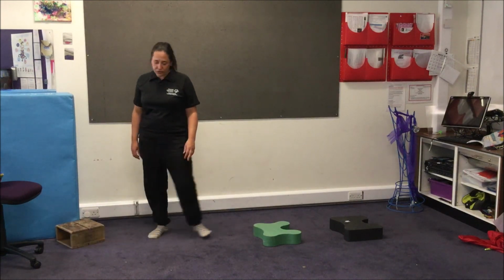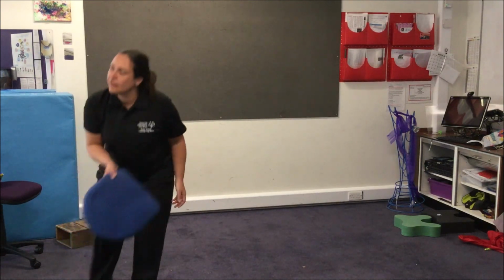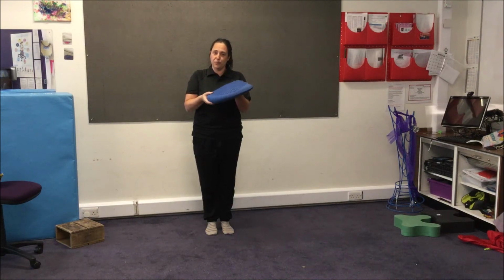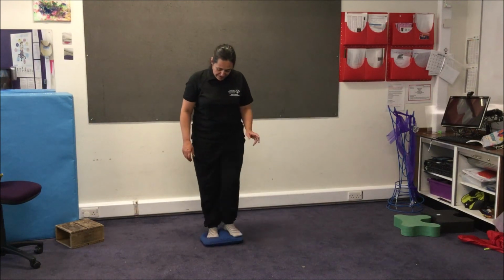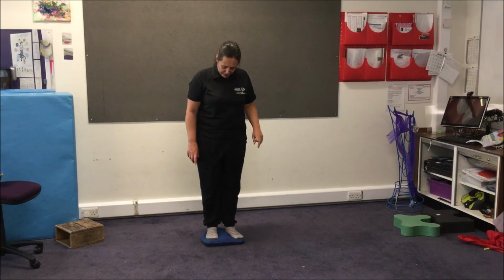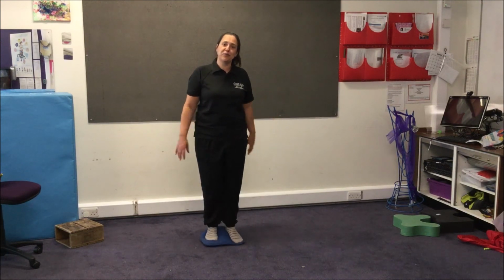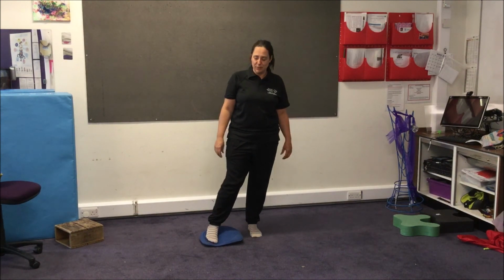And finally, if you really do want to challenge your individual, these cushions are often issued to students to support sitting and, as they're wedge shaped, for them to sit forwards. But the physios can also issue similar cushions because when you stand on them, they're very wobbly. They give great sensory feedback because they're all bobbly as well. They're smooth on one side though if you don't like that. And if somebody stands on one of these, it tests their balance, it tests their proprioception, and it really gets all those stability muscles working, which can be really good if you've got a student who you are able to challenge their balance that little bit more.